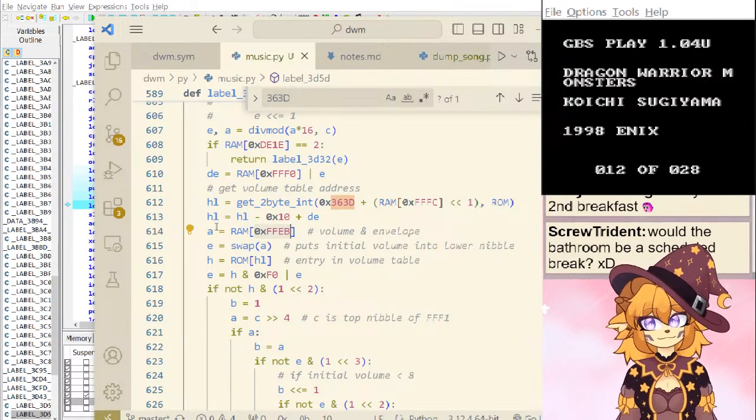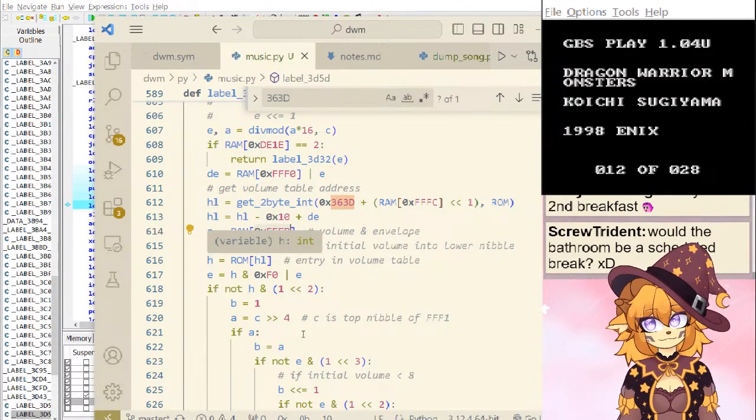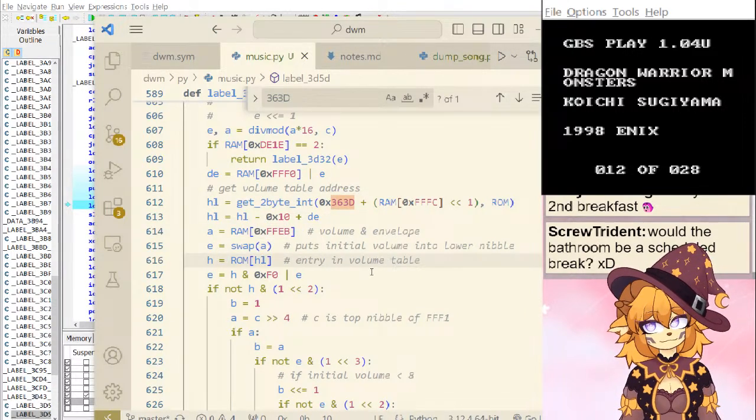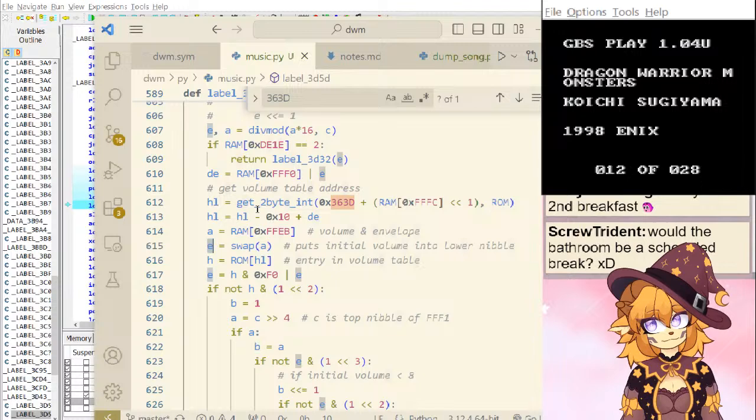Okay. Or the index into it, I guess. What was it doing? I haven't used this yet, never mind, as far as I can tell.